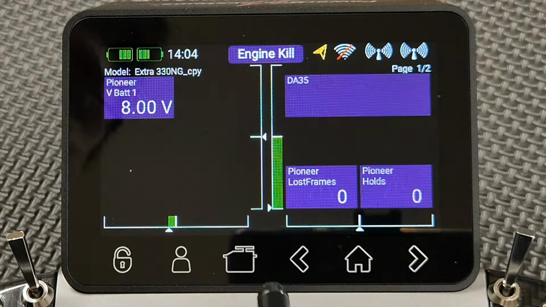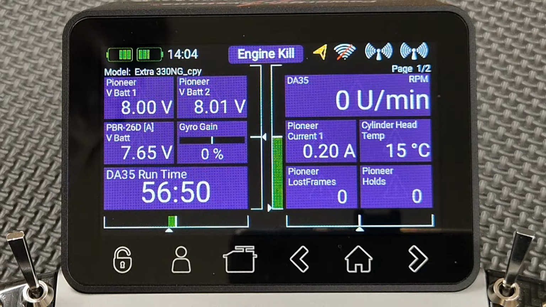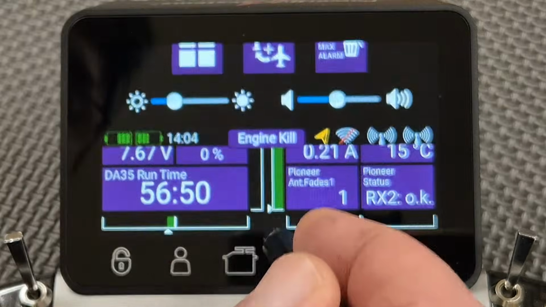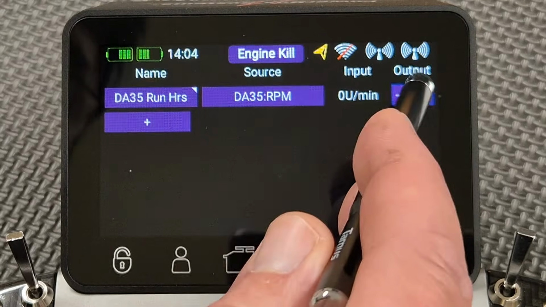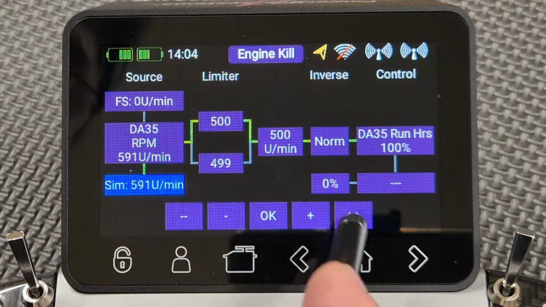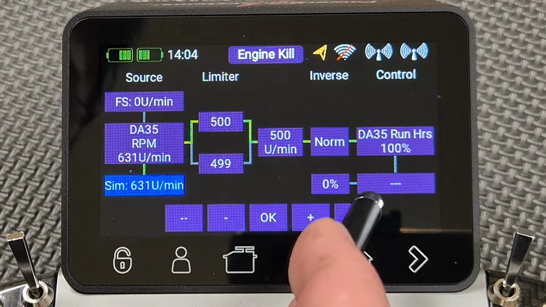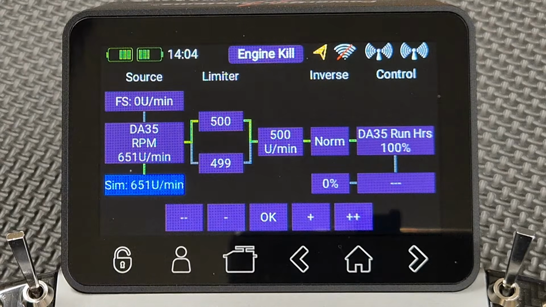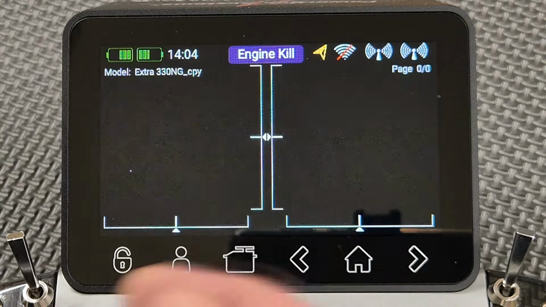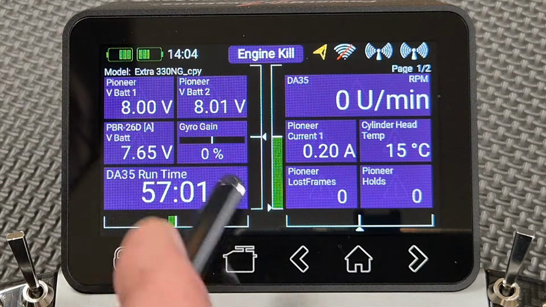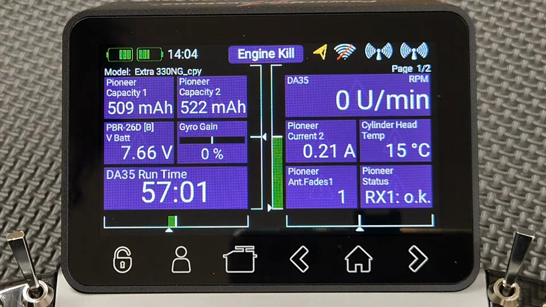Actually, just before I do that, just make a mental note, 56 minutes and 50 seconds. Let's go back into Telemetry Controls and turn this on. So we'll just give it a few seconds. And if I go back to the home screen now, you'll see now it's reading 57 minutes and 1 second.